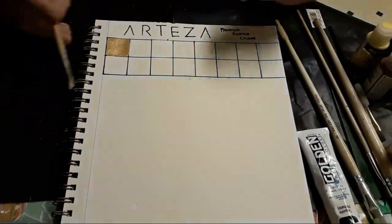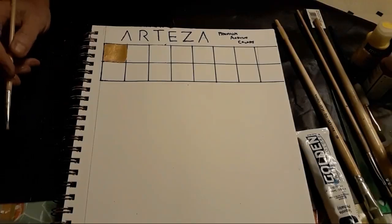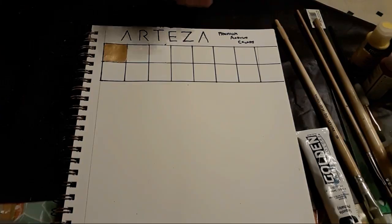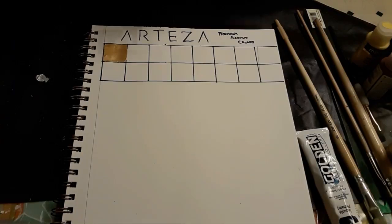And you can see here too, you can really see my brush marks because I didn't use a whole lot of water there. If you want, you can use say flow medium, or even water to some degree. You don't want to overwater your paint, or it actually can peel off down the road, and you don't want to do that. So anyway, here's a little bit of silver, and I'm sure I'll have a little extra of that too. I'm just painting this one little square here, but we're not going to be done with it.